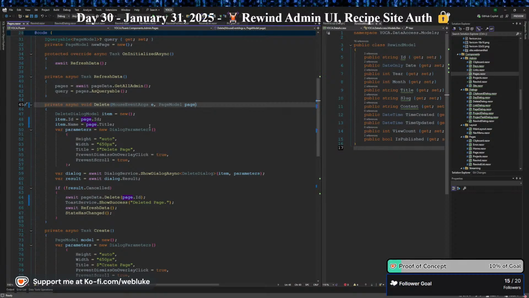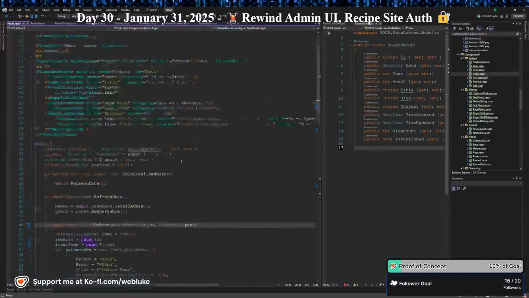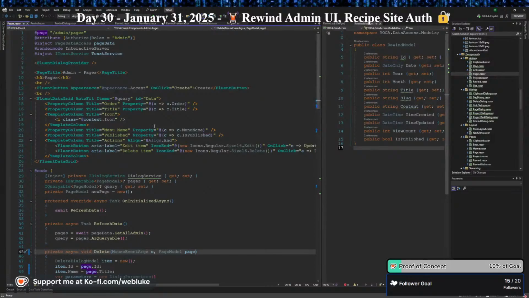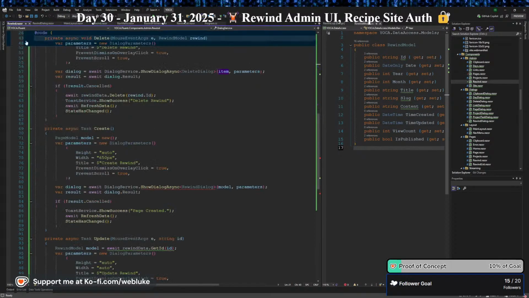How am I sending the whole model over to the... Oh yeah, because I need the ID and the title. So I could put that in the title of it. Or into the dialogue. Okay, well those little things fixed.